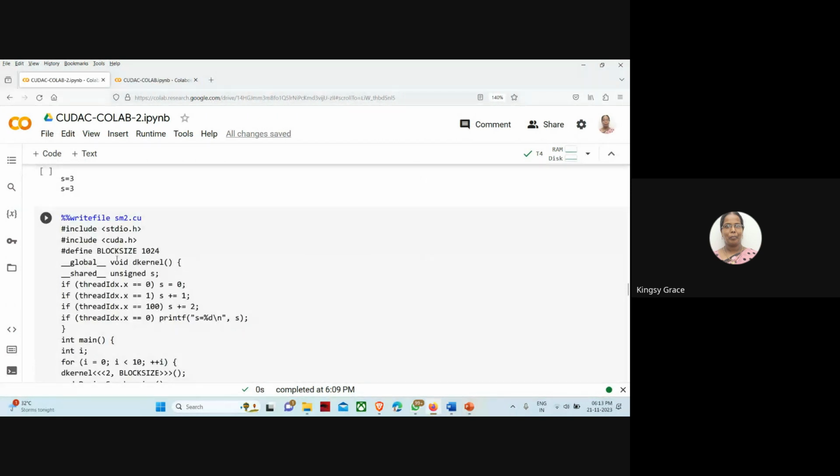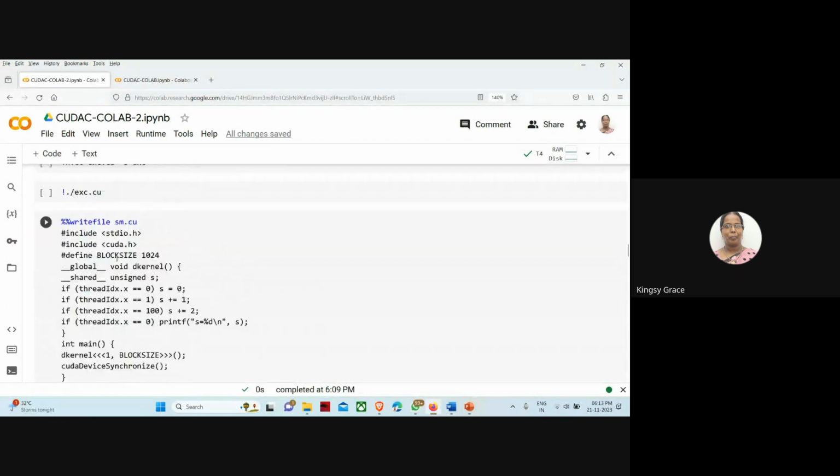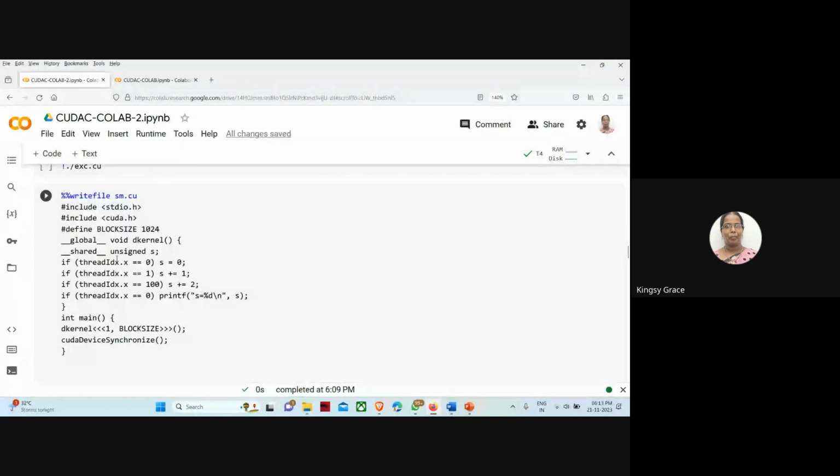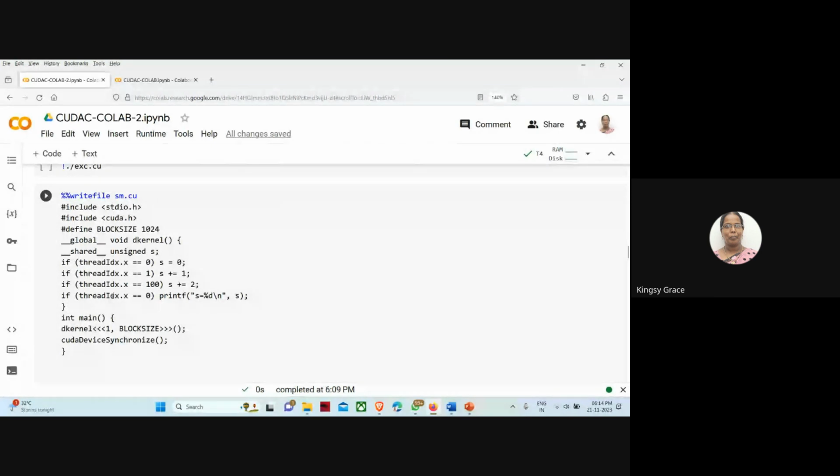You see some programs. Okay, so what is this? Shared memory programs. See here. So we are having the first program. Here one unassigned variable is used. Okay, so then we are using only the threads.